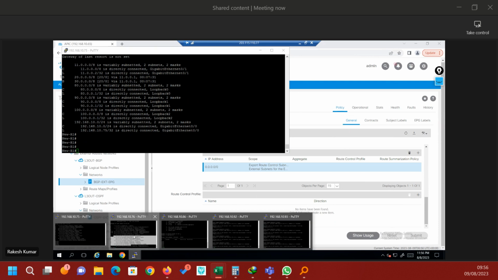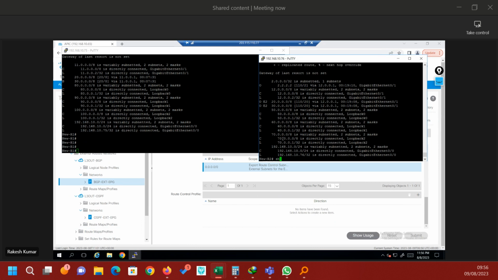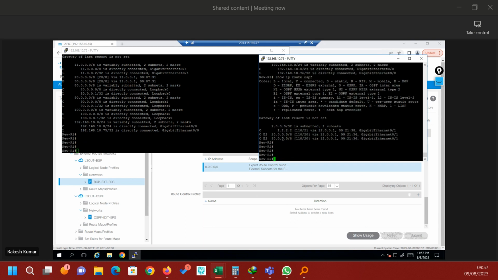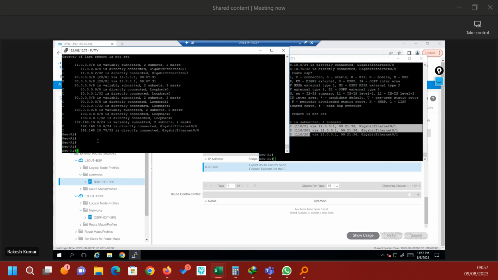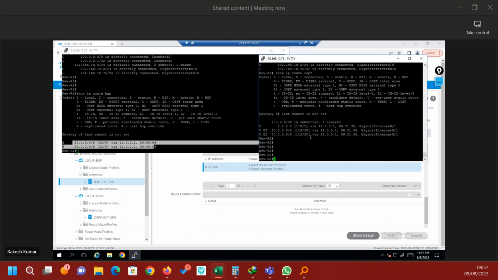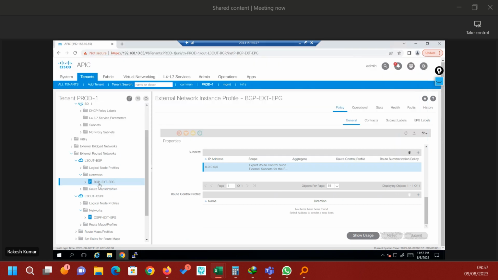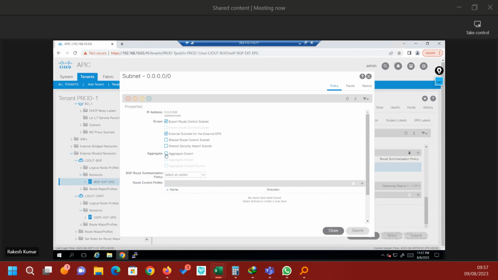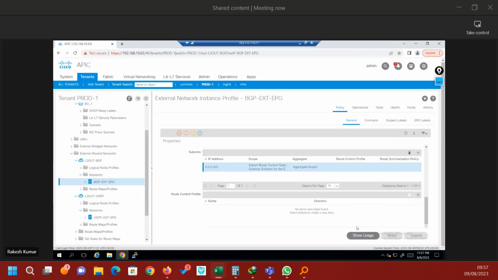And R6, show ip route ospf. Still there is no route here. Here we have only 20 and 30, and here we have 20 and 30. Routes are not exported. Okay. Let's see. Let's put this aggregate export also.